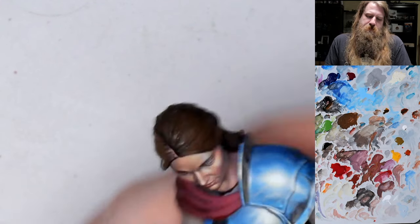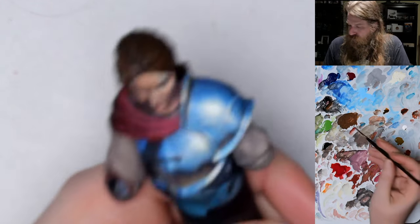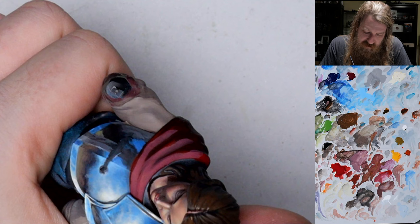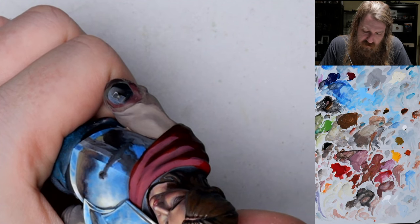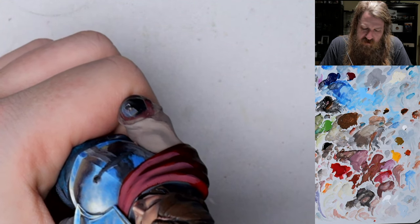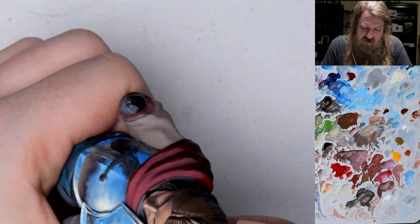So I'm just painting brush strokes in the direction that the hair grows. I'm not trying to paint individual hairs right now, just get some brush strokes in the rough directionality that the hair is growing.